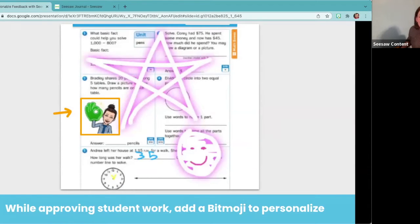When you're approving students' work, you can add a bitmoji like a digital sticker right on top of that student's work. In the approval screen, instead of just clicking approve, click 'edit the post' and paste your bitmoji right there on the student's work. My colleague Eric has created a great video to show exactly all the steps, so if this goes too fast, don't worry — you'll be able to follow up with that video afterward. If you're already a pro at knowing how to copy and paste images into Seesaw, you're already halfway there.